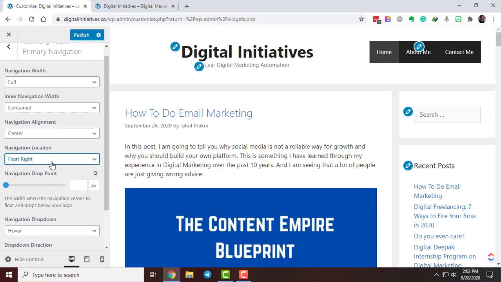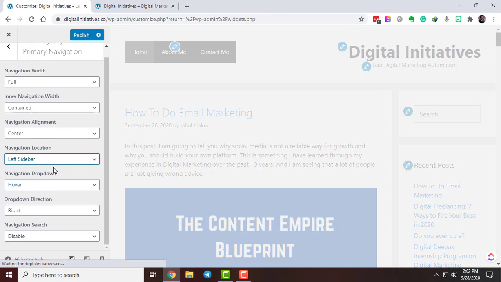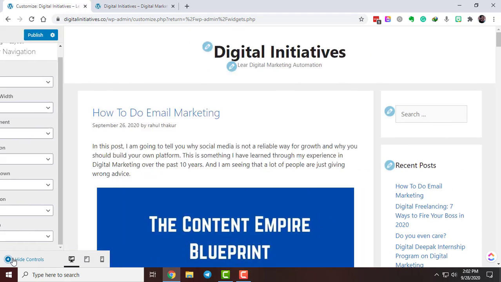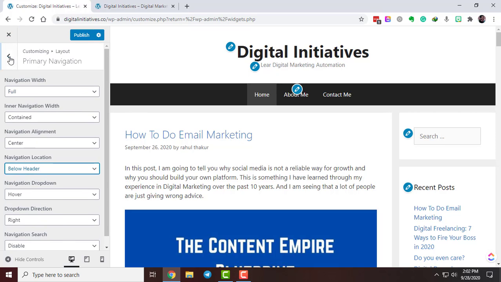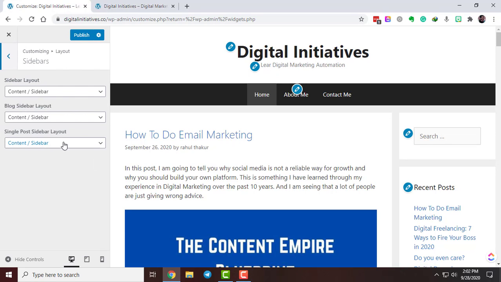and you can change the options. Here, if you want to float in right, float in left, and if you want sidebar. Okay, so make sure you understand what you're doing and just play around with this. So I don't want to go with all these options. You can play with it. I just want to set up all these things quickly for you. So okay, let's publish it.